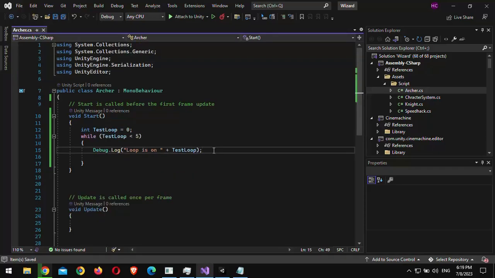Now what's going to happen here, we have our integer which equals 0. Our while loop checks if the integer is lower than 5, then it will execute the block of code. As you can see, our test loop integer is not incrementing anywhere in this loop, meaning its value will stay 0, it will not be increased.